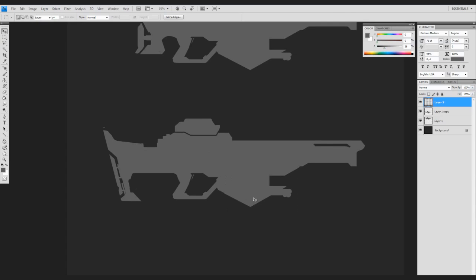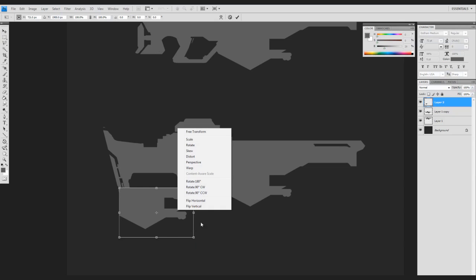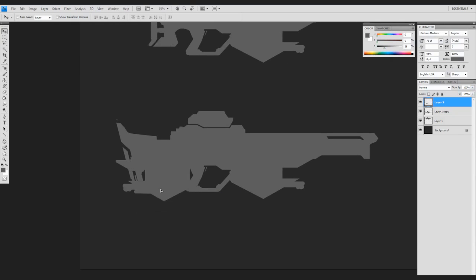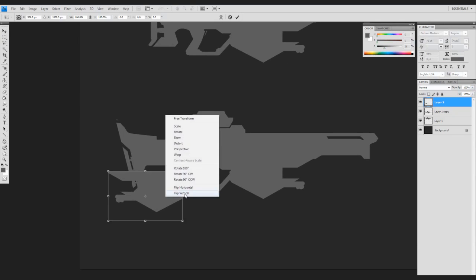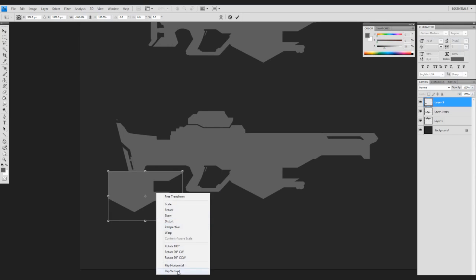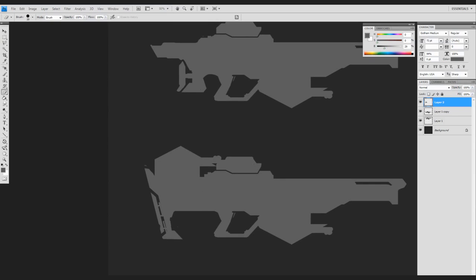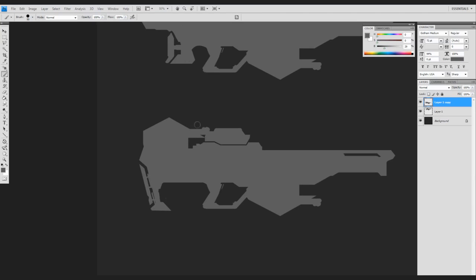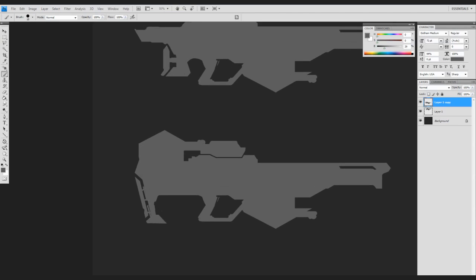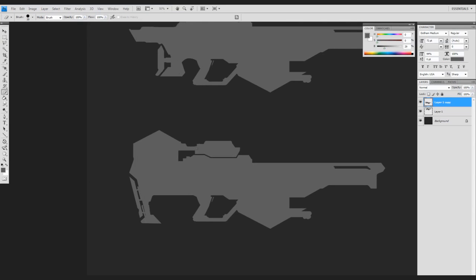Again, using the shift key, I can create these straight lines. When I want to fill something in, I really don't have to use the shift key at all. I can just fill it in as we go. This is a technique I do a lot, where I will cut and paste shapes from other parts of the gun and shove them into places, trying to see if I can recreate an interesting shape. This one looks pretty cool, especially with the negative space inside of there.